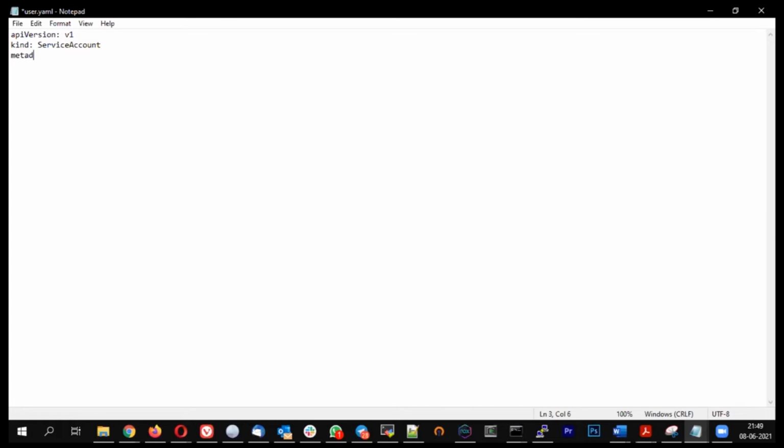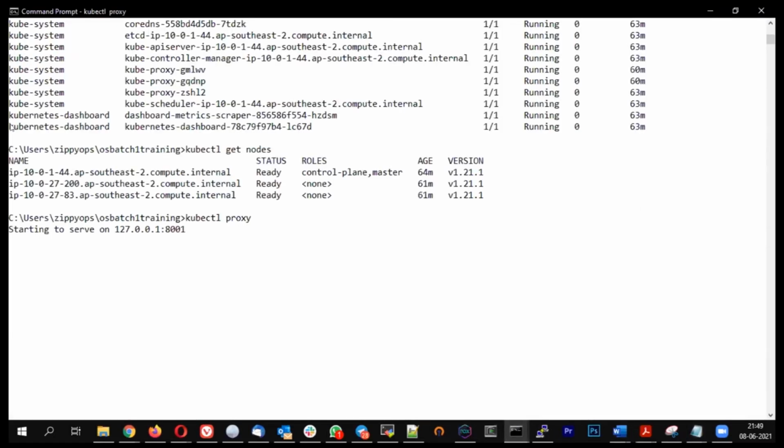Whatever I give after that are sub-keys of the metadata. The first is the name of the service account, which is admin-user, and I want this created in the namespace kubernetes-dashboard.